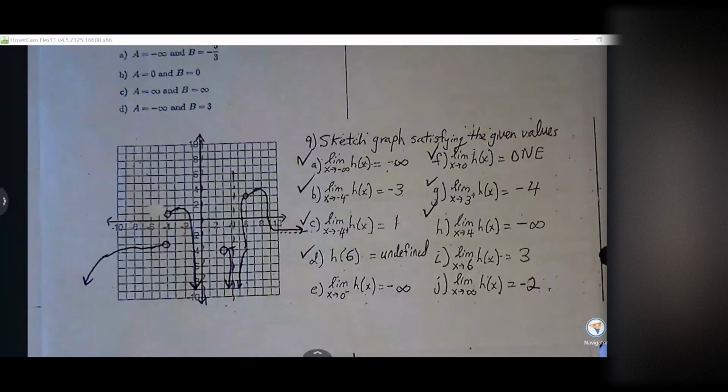You have to connect the dot. I should draw a line on both sides. -4. What do you mean -4? No, because there's nothing indicated to the left between the horizontal. Yeah, it doesn't tell me anything about the behavior on the left side, so I can leave it blank.